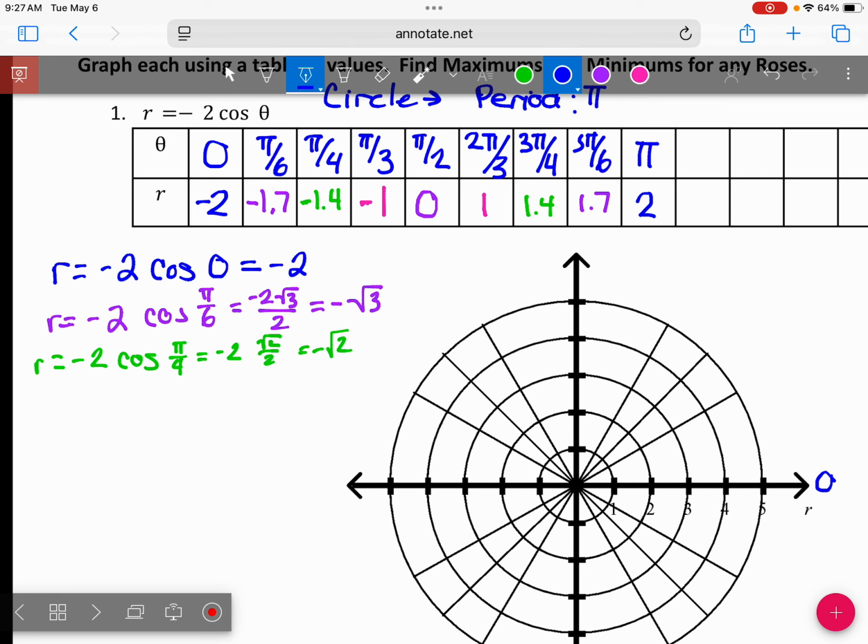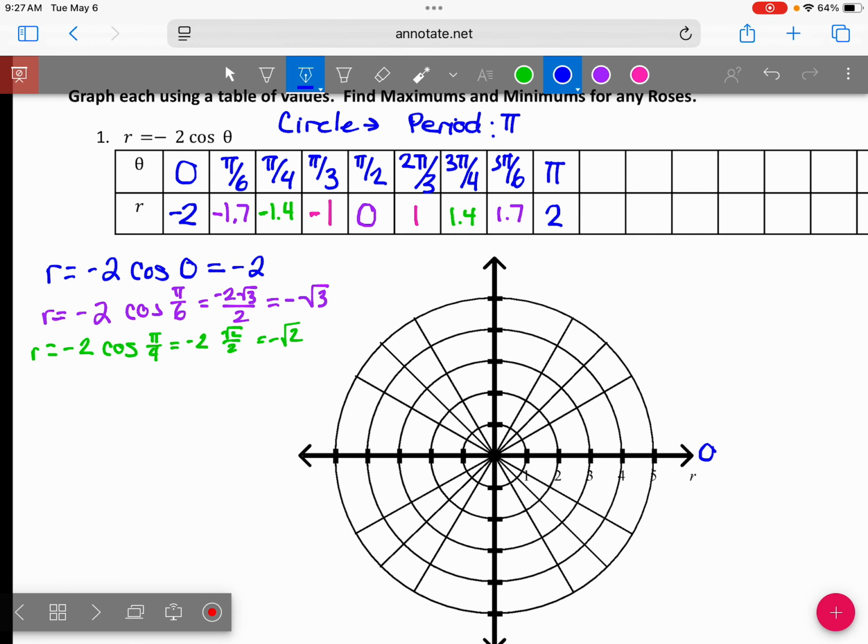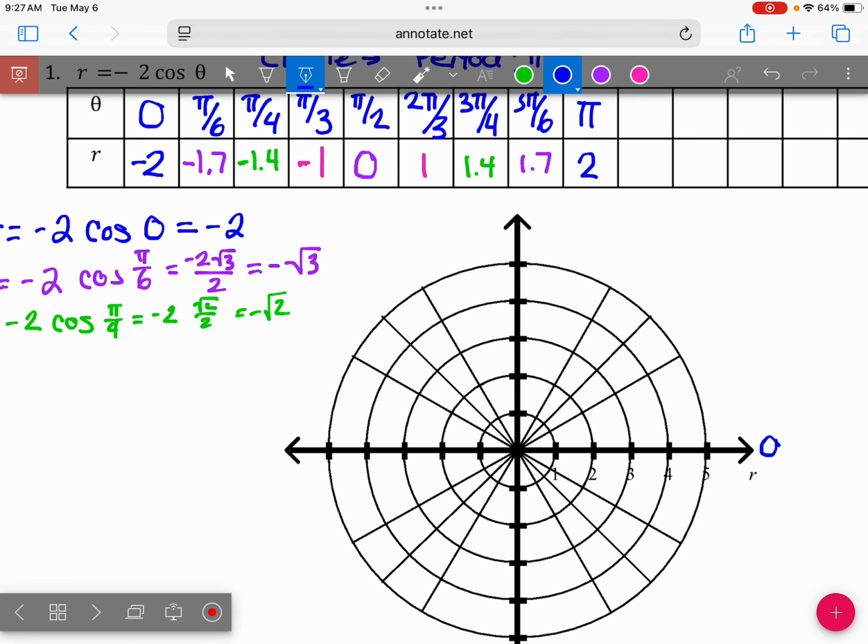So it's just for circles? I was going to say circles will loop nicely like that as long as we find the pattern. Don't just make the assumption when you get to the 0. Find your pattern. Make sure you found the proper loop. If the 0 is in pi over 2, wouldn't it always be symmetrical? Depends on which of the trig functions you have. It will be symmetrical. Just make sure you find at least a couple values to make sure you found the right symmetry. Because some of them are going to be on the x-axis, some are going to be on the y-axis. So double check yourself.